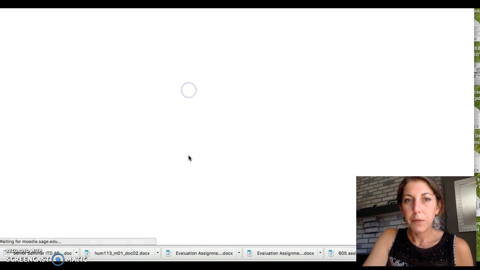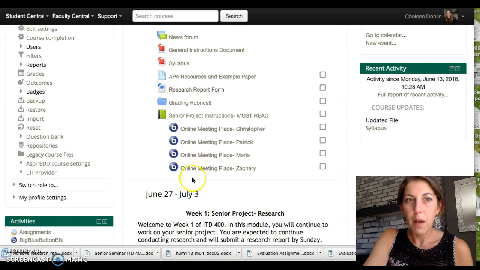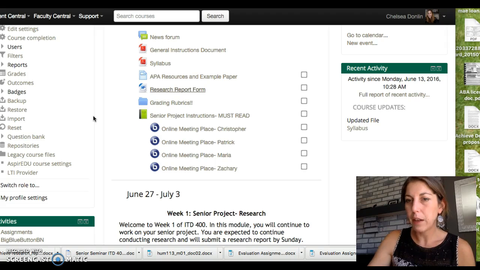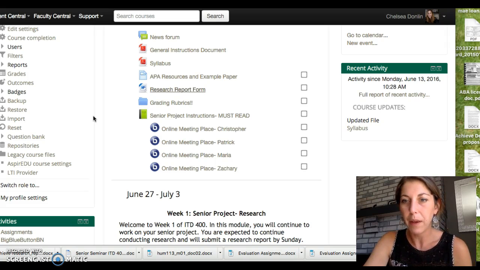You're also going to find your research report form. I expect that you'll be doing these appropriately. You are supposed to add notes in with it. You should be completing quite a bit of research each week. I want to make sure that you understand that you need to have at least 15 sources for your paper. So we're not talking about a kind of schedule where you could just read one research article a week and be done with it. You have to be doing quite a bit of research each and every week and adding to your paper appropriately.